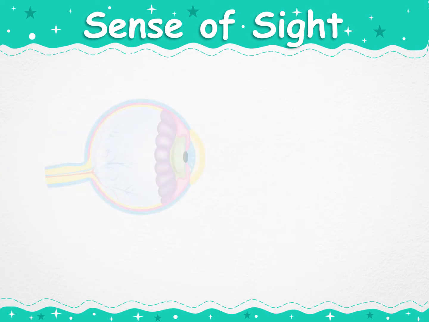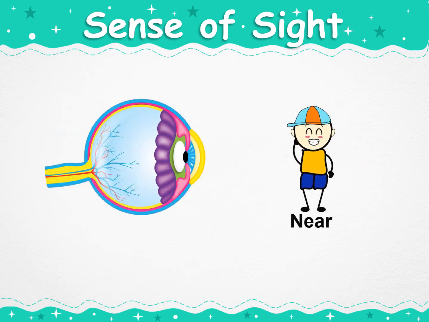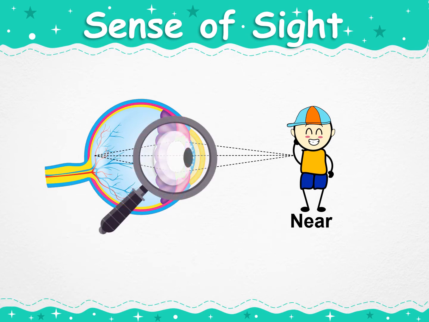When we look at an object near the eye, like reading a book, the light rays that reach the lens are diverging, traveling away from each other. Therefore the lens has to bring them together, converge, to focus those rays onto the retina. In this instance, the lens must increase the curvature and become more rounded. There are different types of lenses and you will learn them when you grow up. The eye lens is convex, which means it is rounded on the outside. This helps to bring the light rays together, as shown in the diagram above.